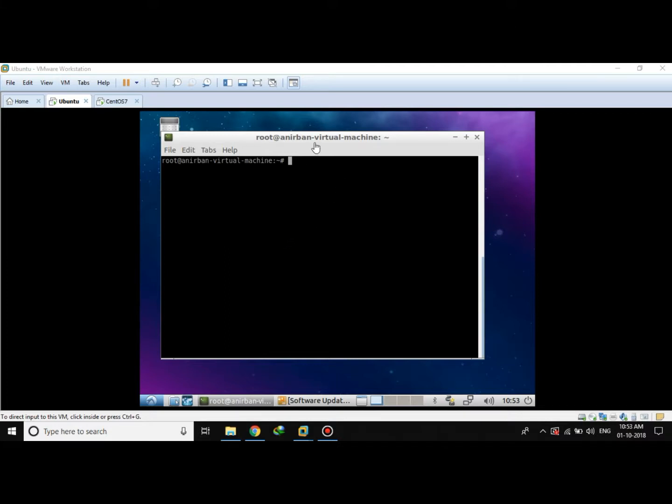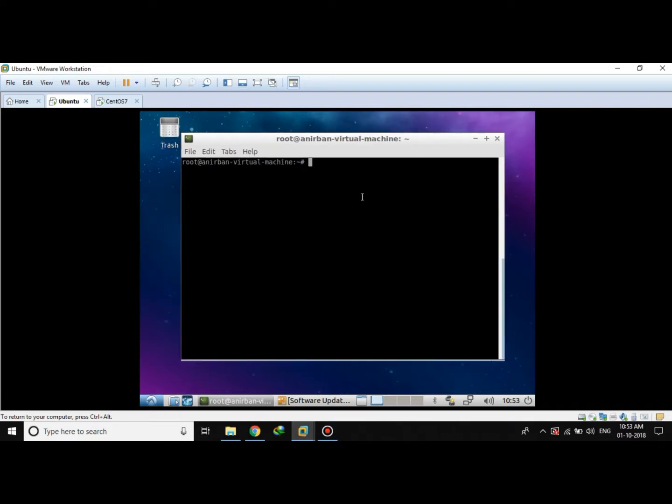We use Samba server when we require to share some folders or files between different operating systems used in different machines.